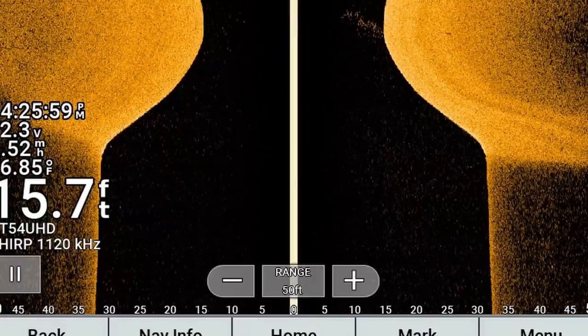Catch some crappie this fall. I mean, these things are gonna work great. We're gonna show you that today. I'm gonna show you a little bit on side imaging, kind of what that hard soft bottom transition looks like once we get out in the river, and then we're gonna do some dock shooting.